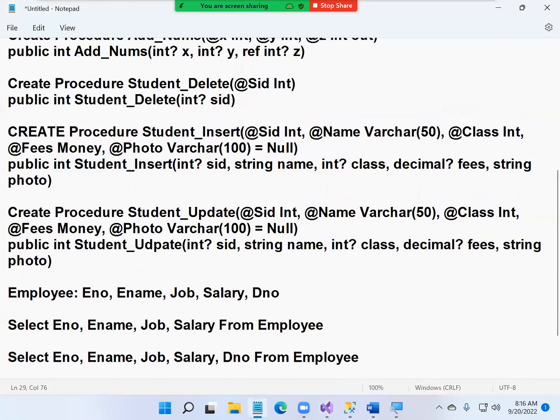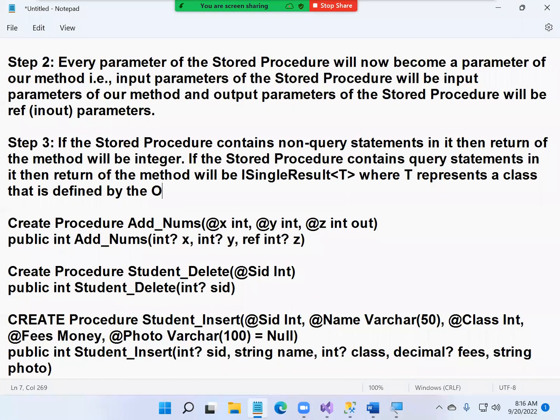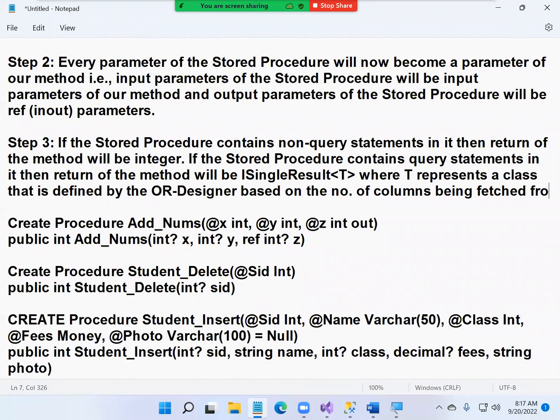Represents a class that is defined by the OR designer based on the number of columns being fetched by the stored procedure.